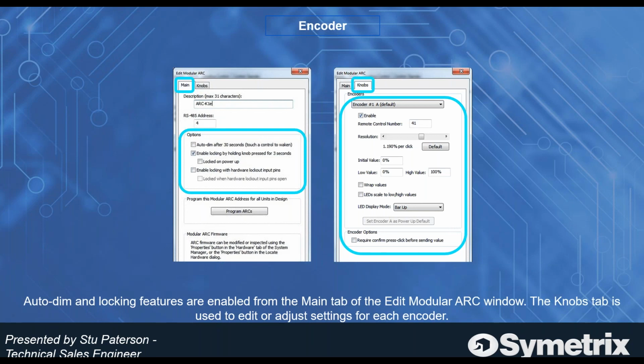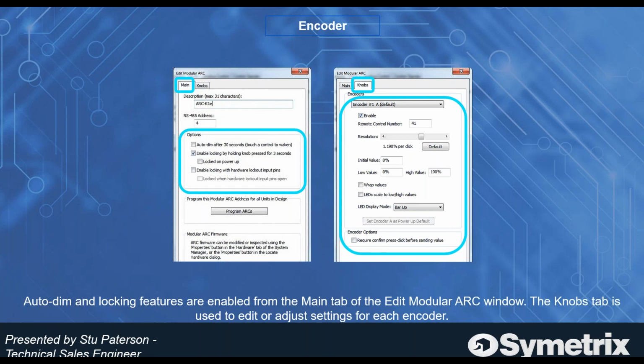You can wrap the values, and you can scale the LEDs to the high-low values. If you're going from 0 to 100, the LEDs will increment from fully off to fully on, or they can scale to the high-low values, which means if you set the low value to 20%, the LEDs will actually indicate 0 at that point.